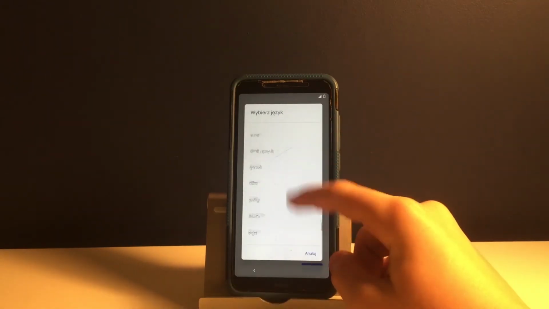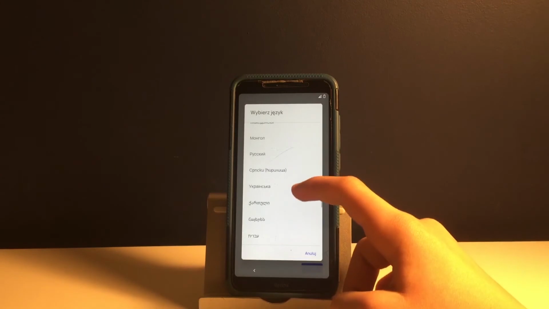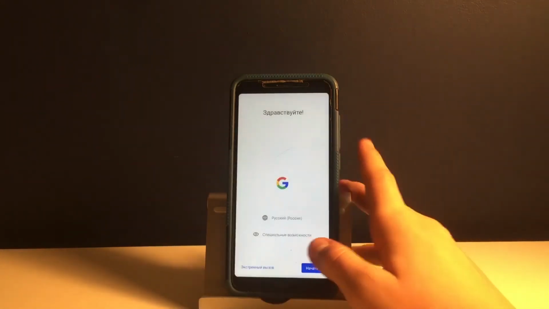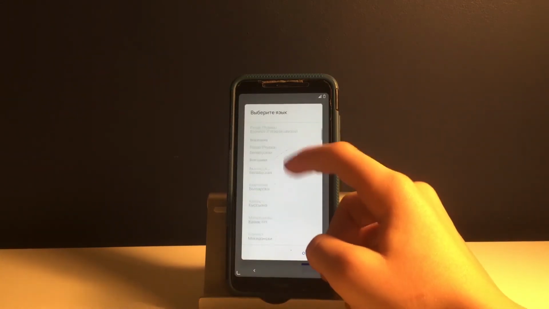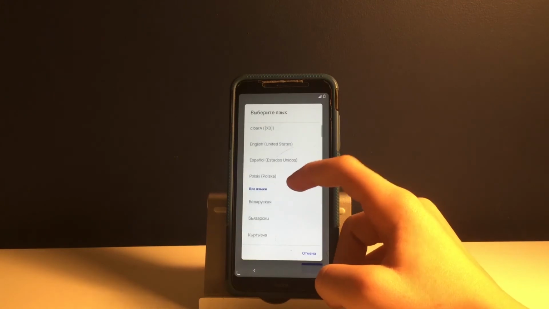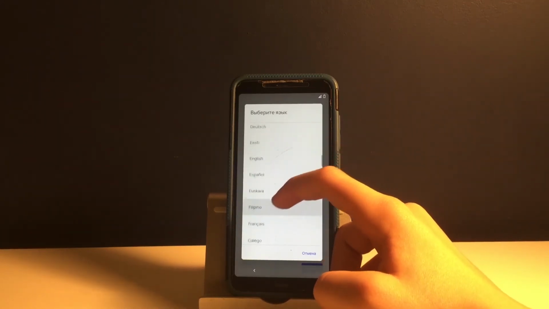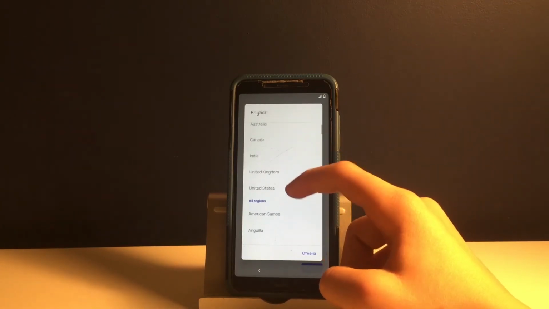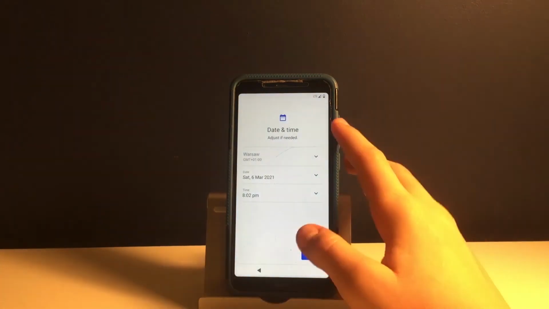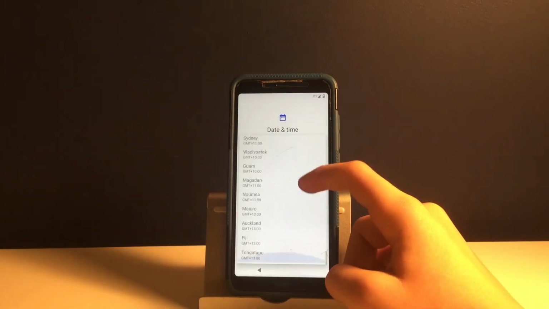Okay, as you can see, our ROM has just booted up. If you see that I have 0% battery, it's not true. Just wait maybe 1 minute until the ROM finally boots up, and then you'll have your normal battery percentage. It's like the first time. Let me select my language. As you can see, there are lots of languages like Spanish, Russian, Belarusian, every language you want, but I'll select just English. United Kingdom. Okay, I'll set up the ROM real fast. It is just a time lapse.